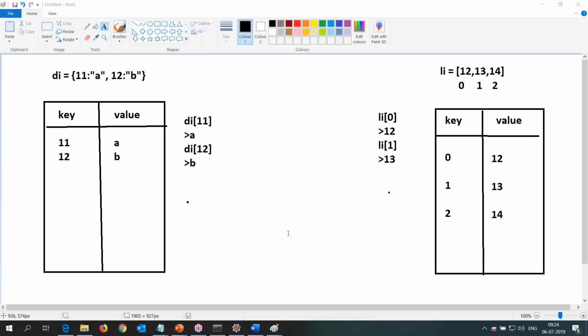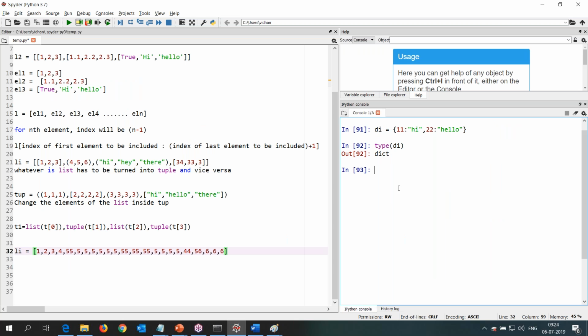The way of creating a set is similar to a dictionary. We use curly brackets, but sets and dictionaries are poles apart. Set does not have ordering, and dictionary has ordering, which is defined by us.